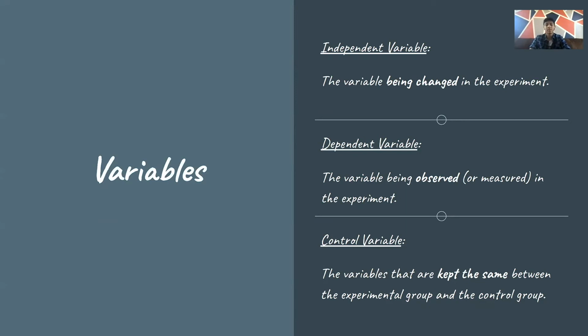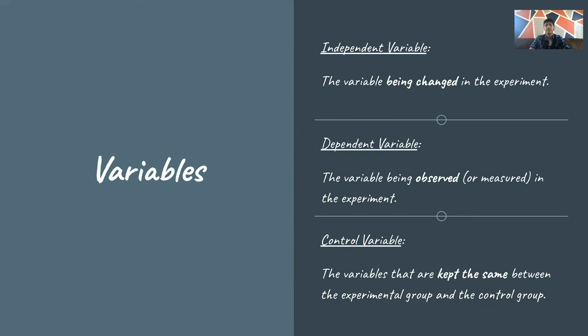Control variables are important to help you ensure that the only thing that affects the dependent variable of the experiment is the independent variable. This allows you to accurately study only the effects of the independent variable in your experiment. In addition to those three variables, you should have two different groups. So one of them will be an experimental group and the other will be a control group. The experimental group is the one where you add your independent variable into the baseline with the control variables while you add nothing to the control group.